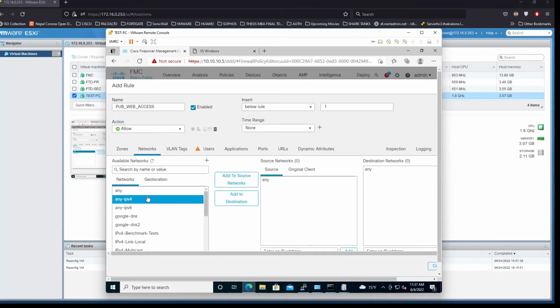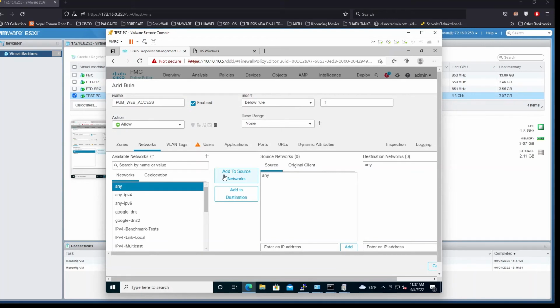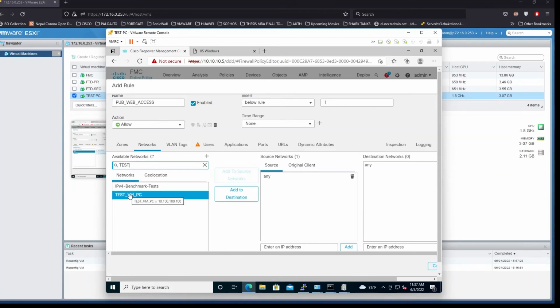Network would be any source zone, and this would be FSIP. Is this PC?